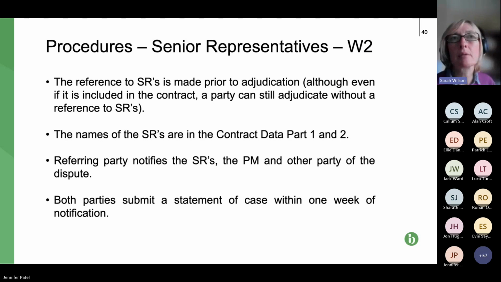Right, so this is onto the procedures thing that I talked about initially. So I'm going to stop there because I've gone over a little bit already, so I apologise for that. The rest of this, you'll see, we've already talked about the senior representatives, if you remember. This is just setting out the procedure in a little bit more detail. It's covered in the contract anyway, but you might find that looking at the slides is a bit easier than reading the contract.